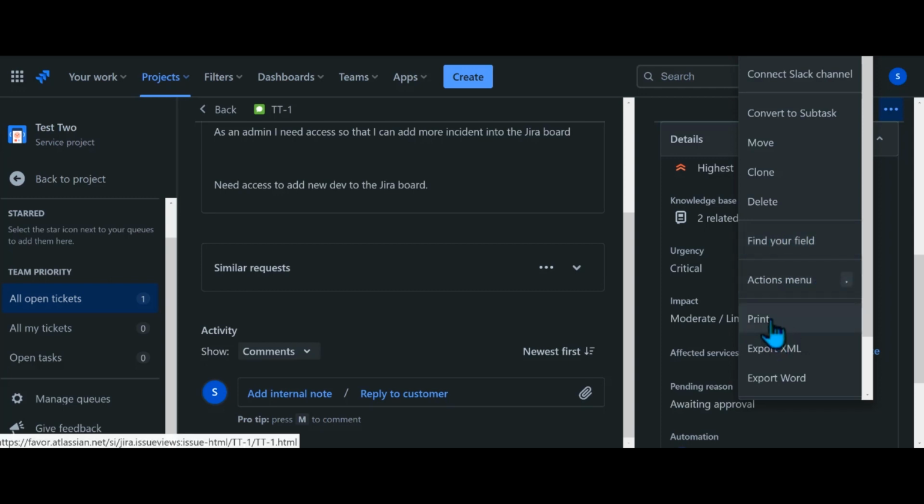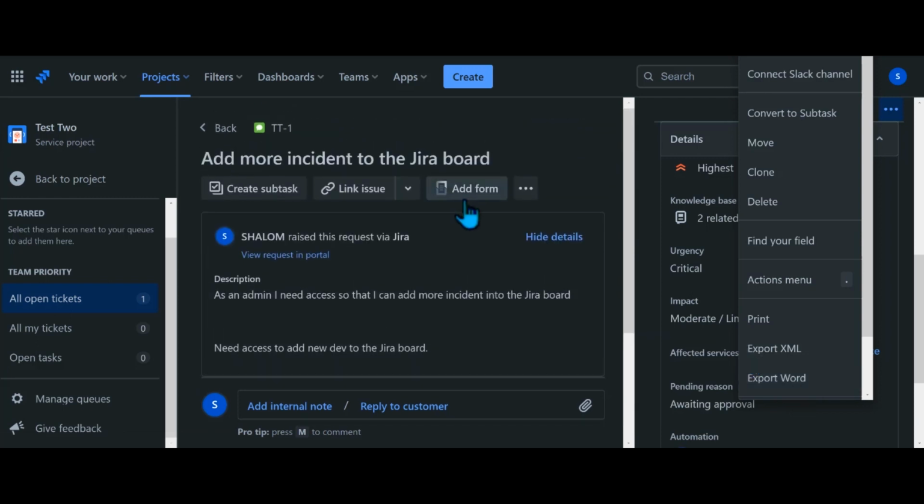You can print this. Maybe if you have been working with tickets and you have a monthly ticketing meeting to assess your tickets and see the total number of tickets, then it's easier for you. You can convert this either to Microsoft Excel or to Microsoft Word. So this is one of the cool stuff that has been added in here. It's very, very important that you understand how all this goes.